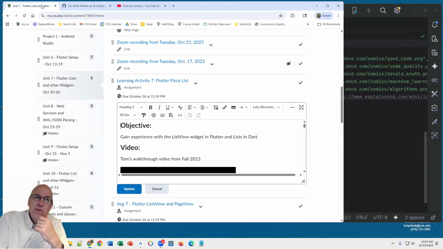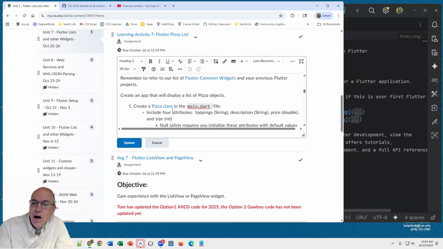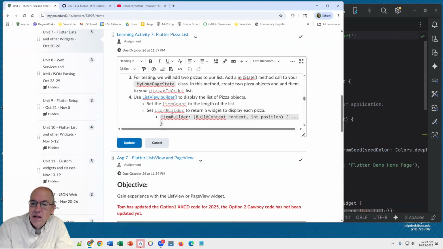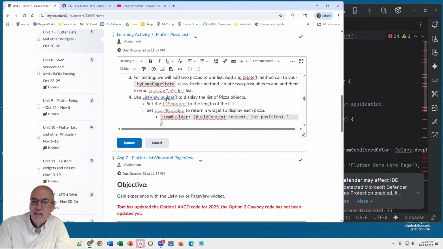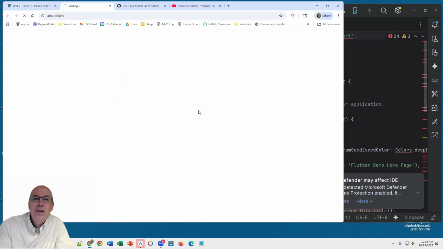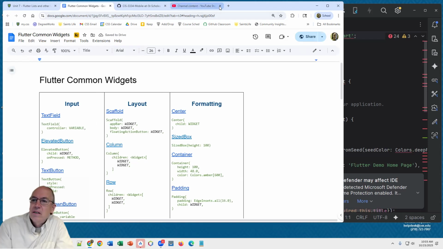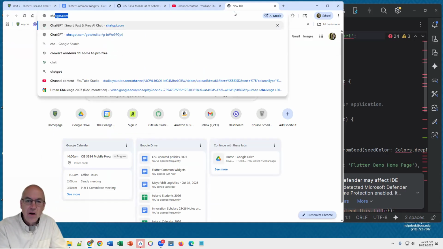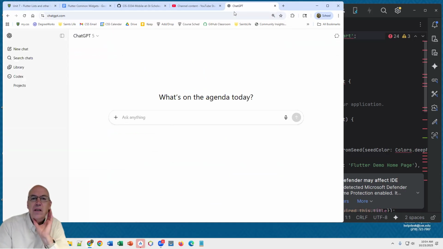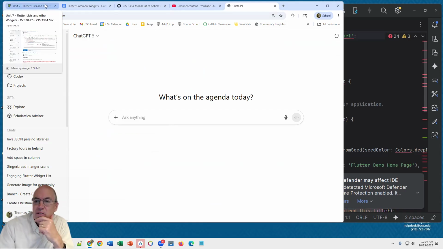We're going to look at 3 different sources for information as we do this. One is they'll be linked into here the documentation for the different classes. So we'll talk about like list builder and we'll look at that. The other thing we'll look at some is using AI. So I'll open up an AI window. I'll open up ChatGPT here. And we'll work with that a little bit and talk about using that.